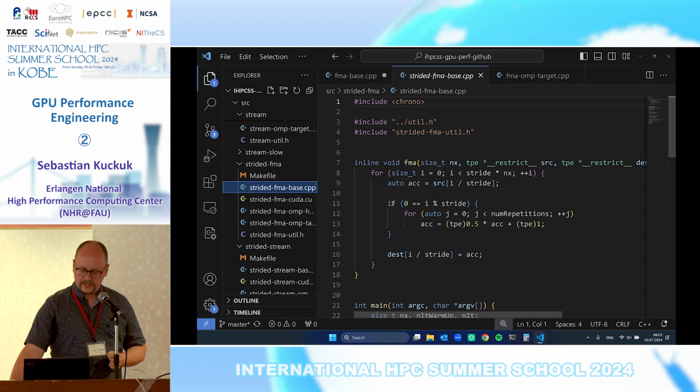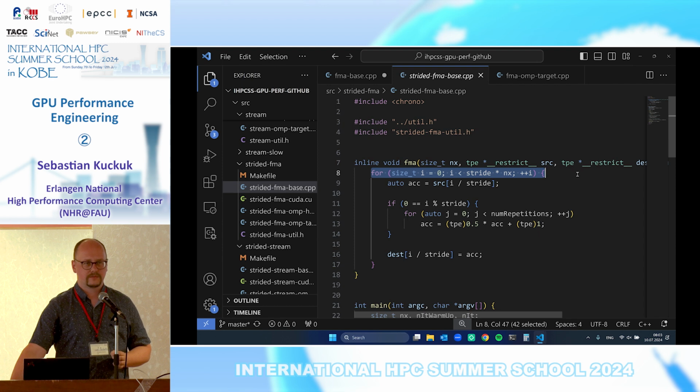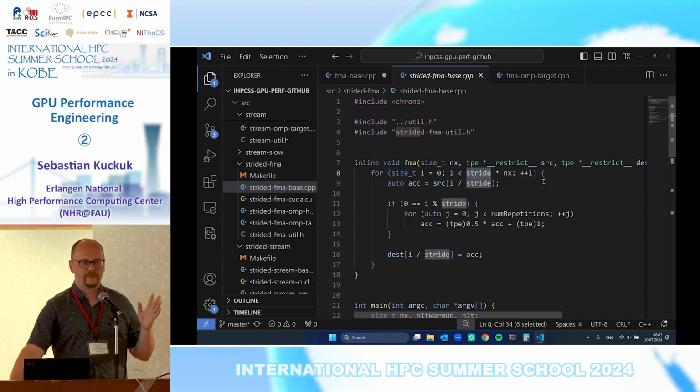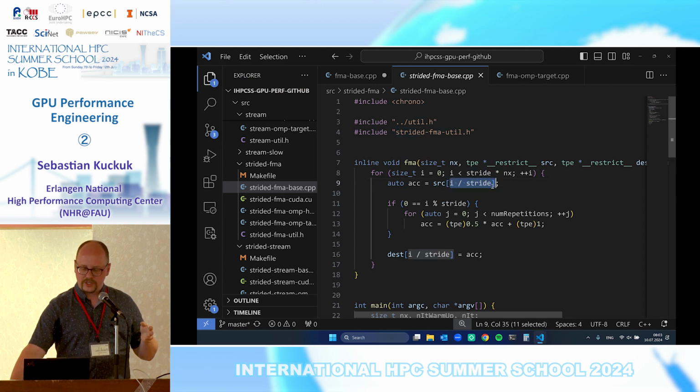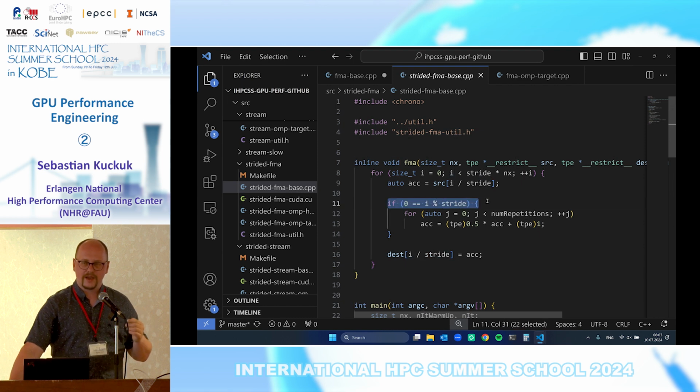And here the idea is we loop over a number of threads. And let's say again our NX, or the number of threads or iterations or whatever you want to call it, is 1 million. We just multiply this by some fixed stride. This is a small number between 1 and let's say 32. Then we will read, and just to make sure that we read from the original array, we will read from I divided by stride. And then this is probably not the most ideal way of implementing it, granted, but it still works. And then we will introduce the branch that we're actually interested in.